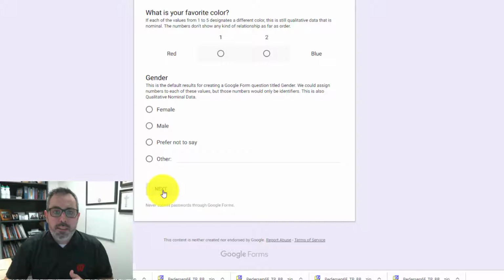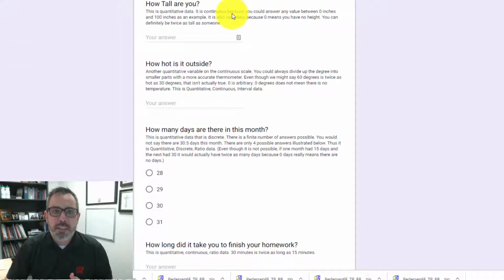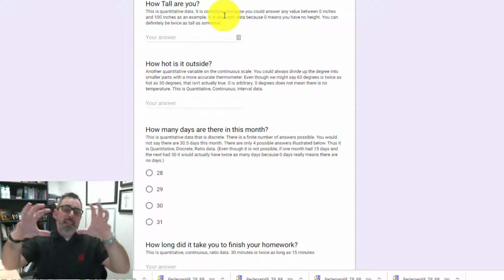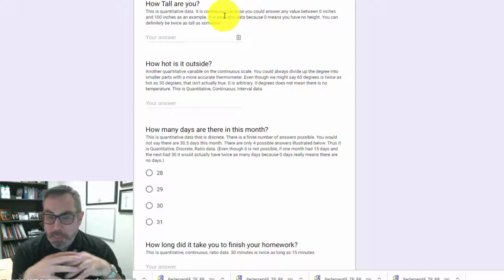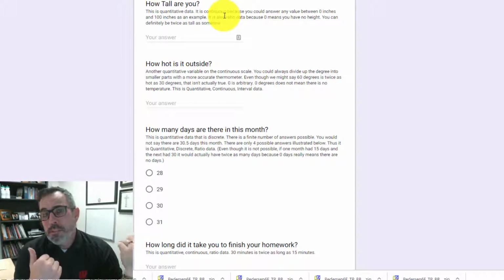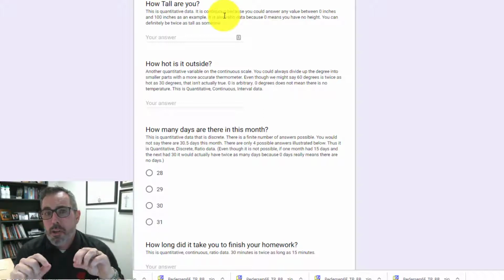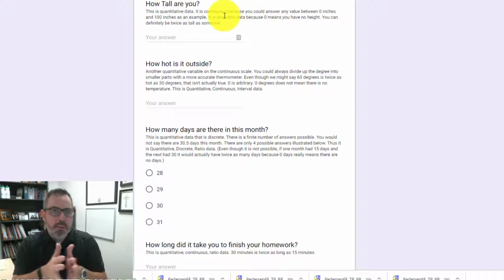Now, going on to the next side, we'll really talk about quantitative data. This is any type of data that is going to be represented by a number. And these things should be values that mean something. If I ask you how many times you won last season, that answer is a value. Once you start talking about values, we say it's either continuous, it can be any number within a range, or it's going to be discrete.